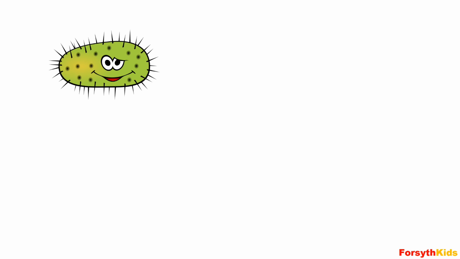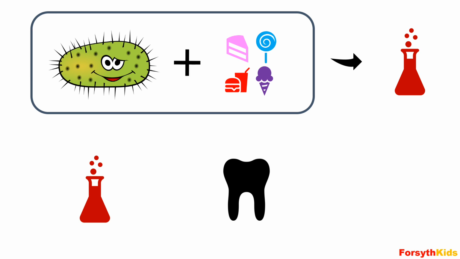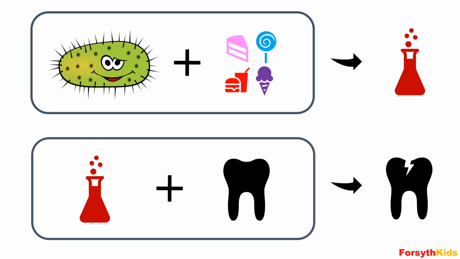If you don't brush and floss your teeth, the bacteria or sugar bugs stay in your mouth. When you eat foods, the sugar bugs eat the sugars in your food too. When this happens, the bacteria make something called acid. Acid is a chemical that can break down your teeth and start cavities. When the bacteria eat the sugar and make acid, the acid breaks down part of the tooth and makes that part soft. The soft part becomes the cavity.